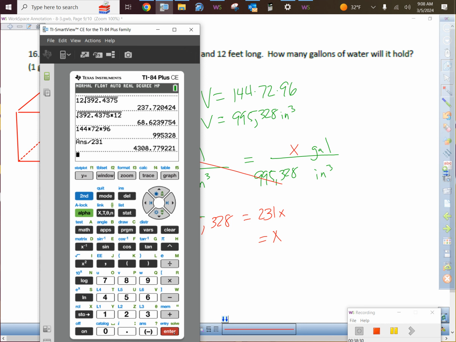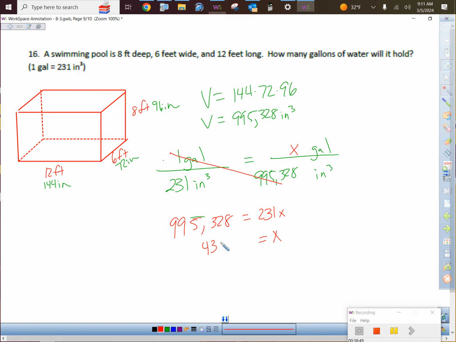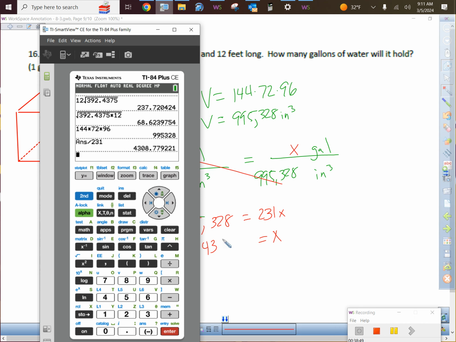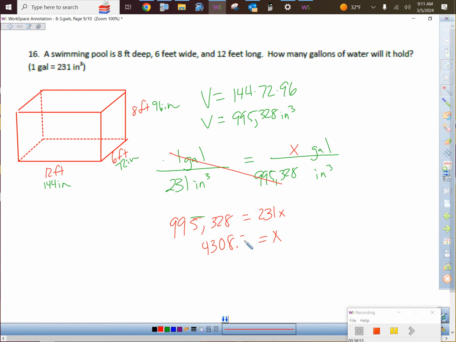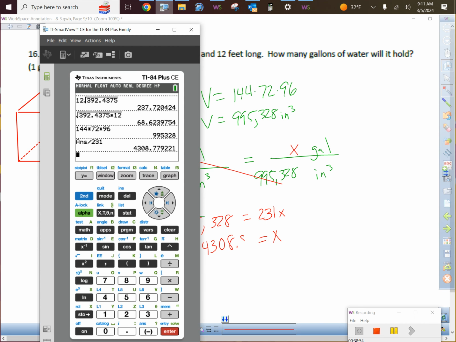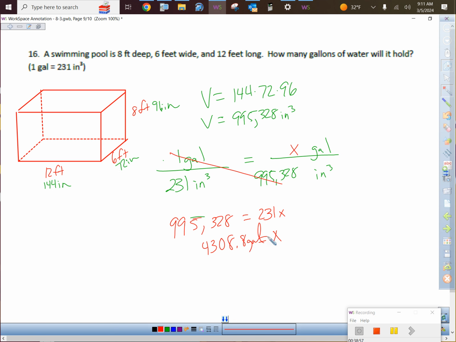And that came out weird. This is the serious question of the day. How do you want to round that? I will pause the video and let people think. 8 would be okay. So we have decided that we can totally use a decimal amount of gallons. I don't need a whole number. 4,308.8 gallons of water. Dude, that's a lot of gallons of water.